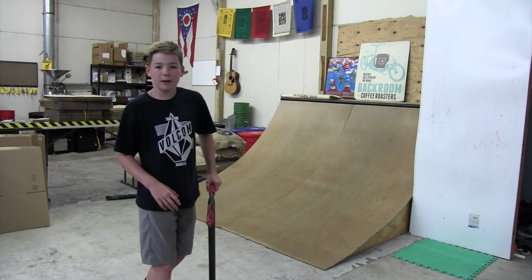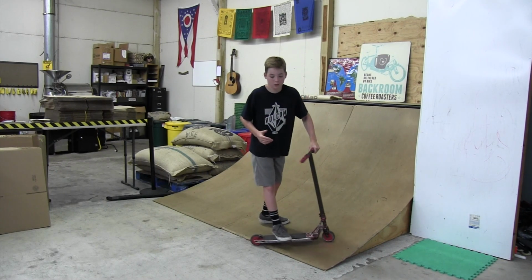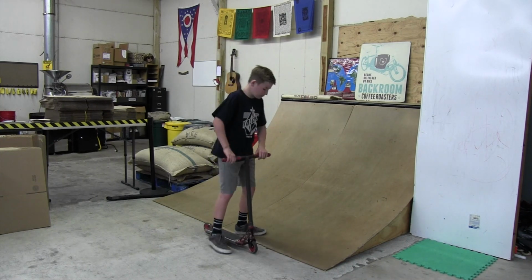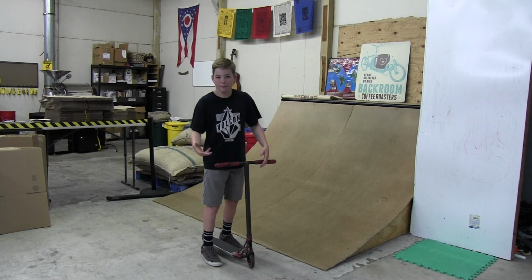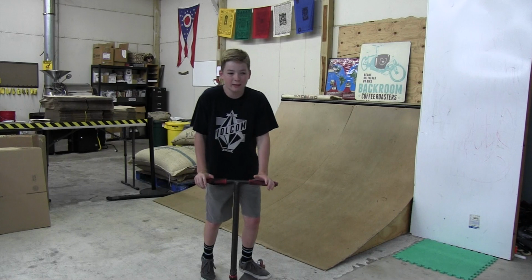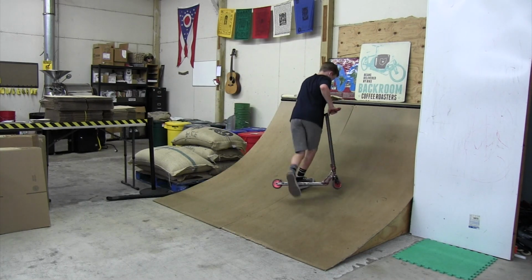Alright guys, so step three is the bar spin of the bar whip. So when you're coming up, disregard everything I said in my bar spin tutorial. On my bar spin tutorial, I said jump up, bar spin way back down. That's what you want to do for flat ground bar spins. For ramp bar spins, you want to bar spin as early as you can so you have enough time to do your tail whip. And once you get better and better, if you're doing bar doubles or bar triples, you don't want to try to fit your double or triple in right at the last second. You want to have as much time as you can to catch it and make it look cleaner, get more speed. So whenever you're coming up, jump right before the coping or whatever.